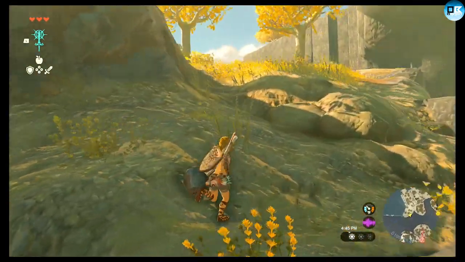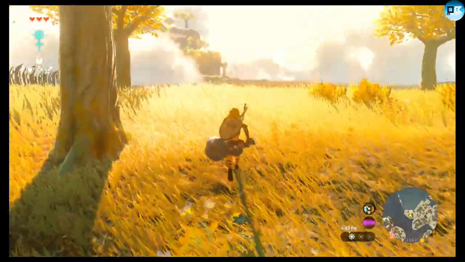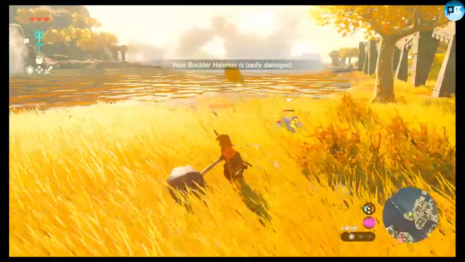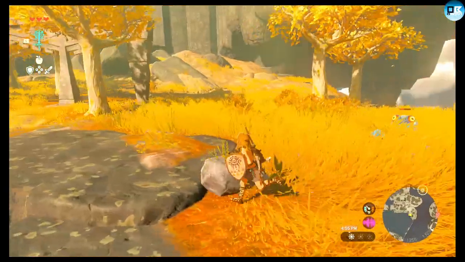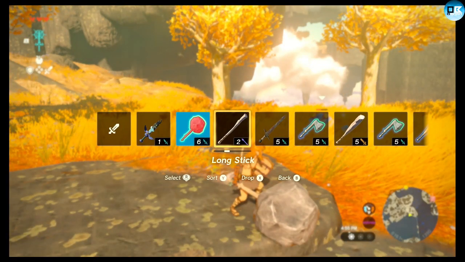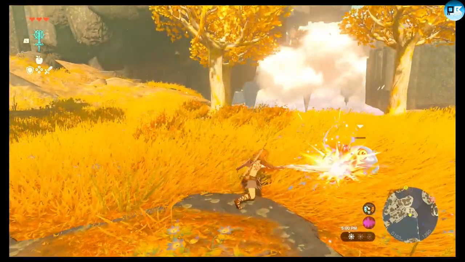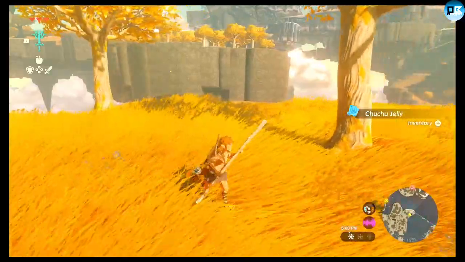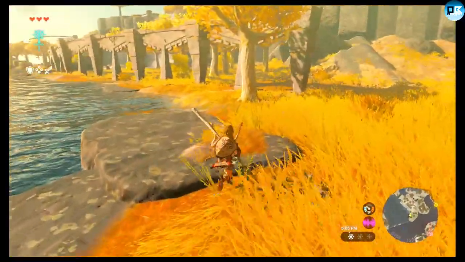Yeah, this is a way to get back if you do not have your makeshift boat. Oh, what the frick? Oh, no, let's not use this. Boulder hammer is too important. I forgot how to switch weapons. Long stick it is. Long stick, terrible. Ah, yes, Zelda, Breath of the Wild style, with none of your weapons.